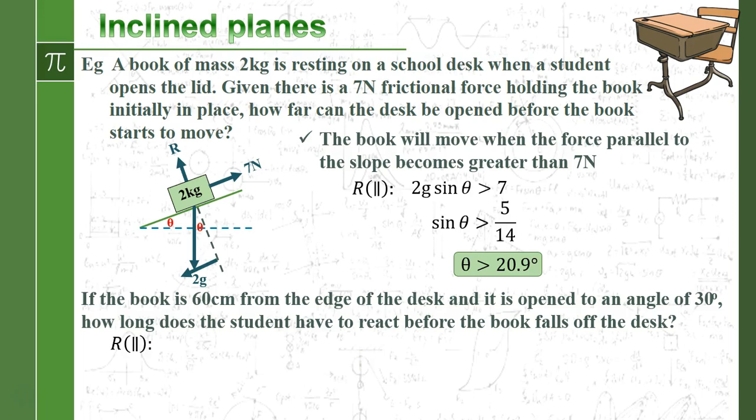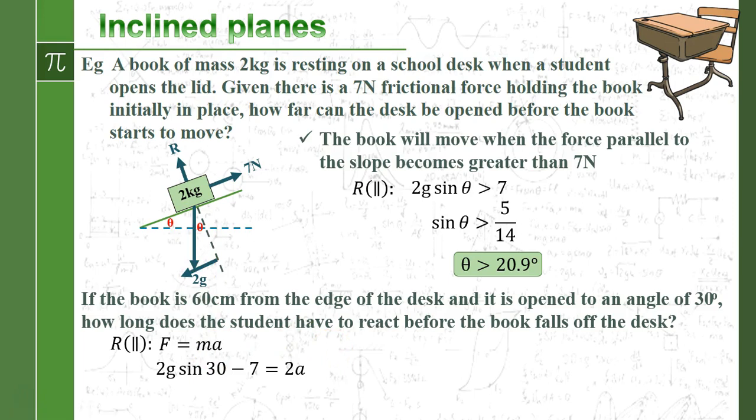And so the way to go about that is to think about acceleration, and we're going to get that from force equals mass times acceleration. So I'm just going to recalculate things now that we've got this different value for the angle. The angle is 30 degrees. So my force is going to be 2g sine 30 minus 7 equals mass times acceleration. Rather than just comparing the two forces with each other, what I've done on this one is gone for force equals mass times acceleration. So there's my force down the slope. There's the force going up the slope in the opposite direction, so that's why it's a minus. And I've chosen down the slope to be my positive direction because that's where the book is going to accelerate.